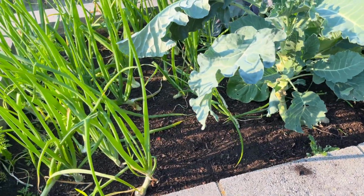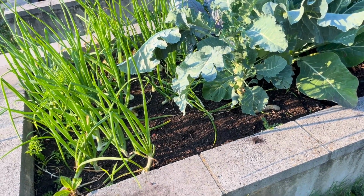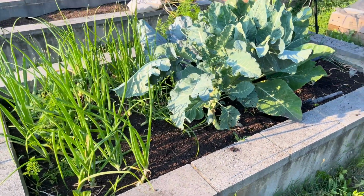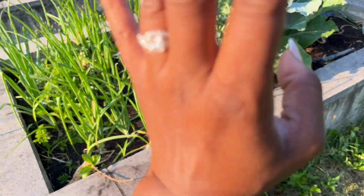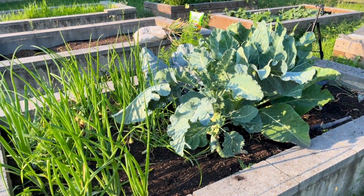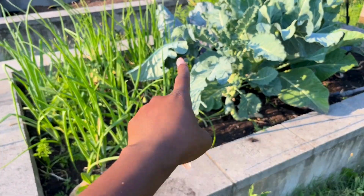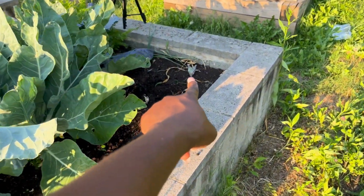Okay, so while I'm eyeing this space, again, I wanted to grow watermelon and tomatoes. They're not companion plants, but this is a large enough bed that at least the root systems won't compete for nutrients. But that watermelon is going to take over this entire bed. The tomato, what I'm thinking, is going to trellis up. So I'm probably going to put a watermelon seed right there, and I'm probably going to put a tomato plant right there.